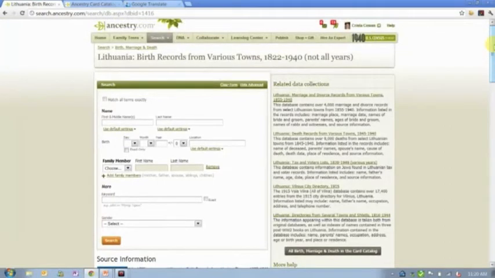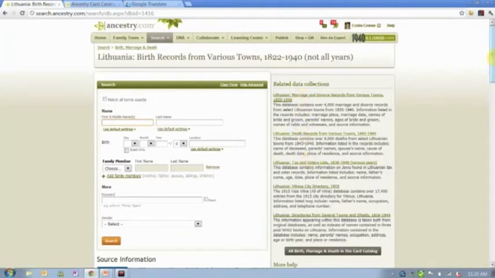One of the other things that sometimes gets overlooked is that whenever you're in a specific database doing some searches, we try to provide you with a list of related data collections over here on the right-hand side. I don't know if you've noticed that before, but you're in the Lithuania birth records, so we're going to show you that we also have Lithuania marriage and divorce records and death records and tax and voter lists.